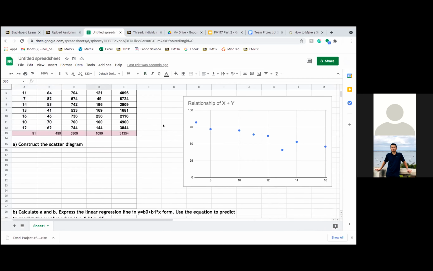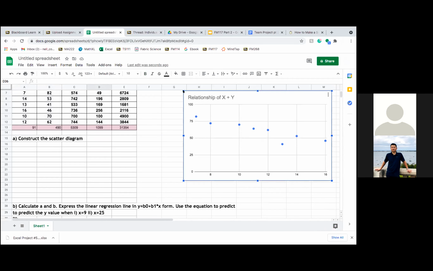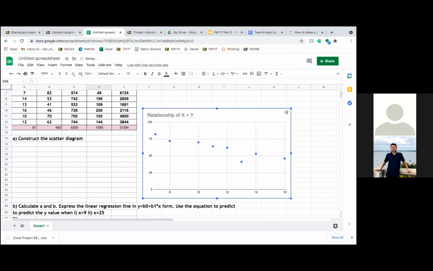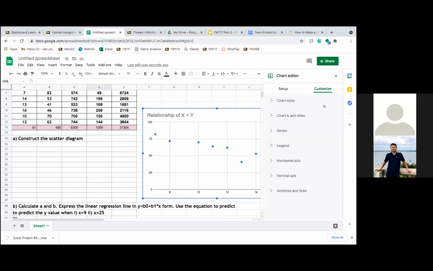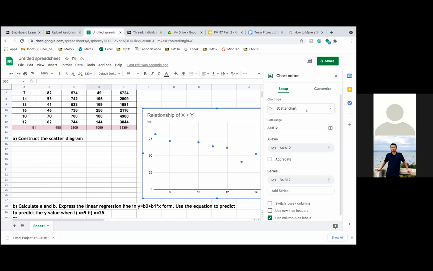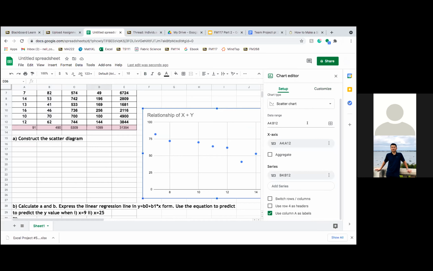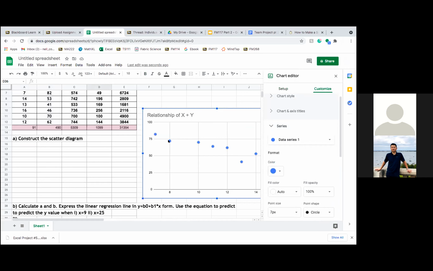Open the chart options. Remember we had options earlier. Open that. Go to customize. Let's see if it's under customize. Horizontal axis, vertical axis, chart style. No, go to setup. Scroll down a little bit. That's all it scrolls. Now maybe go back and click on all the pairs on the scatter plot. Click on one of them. Now scroll down a little bit.